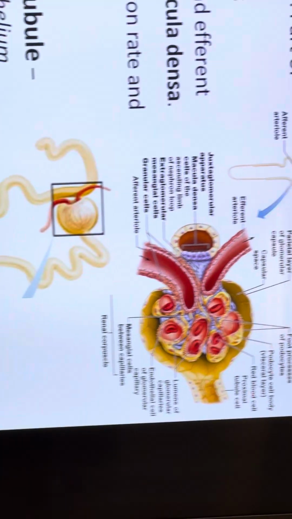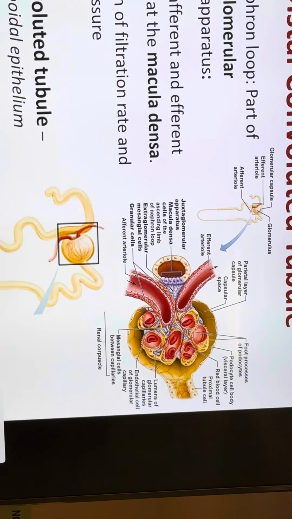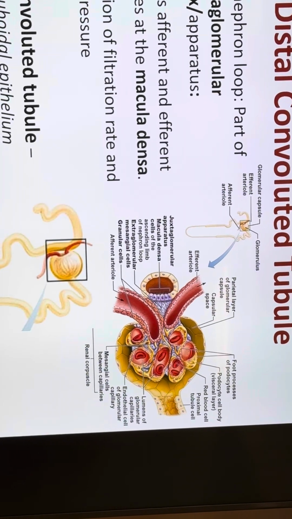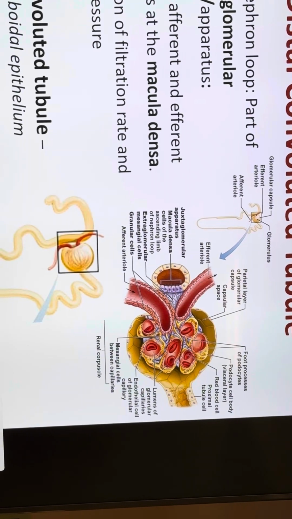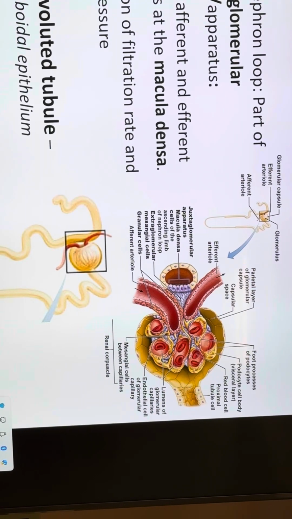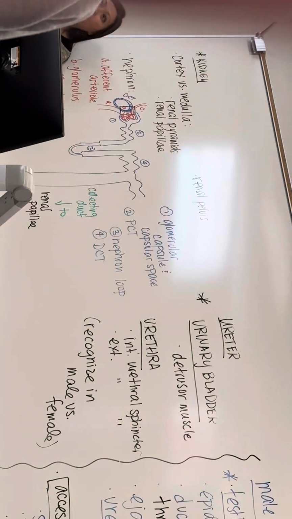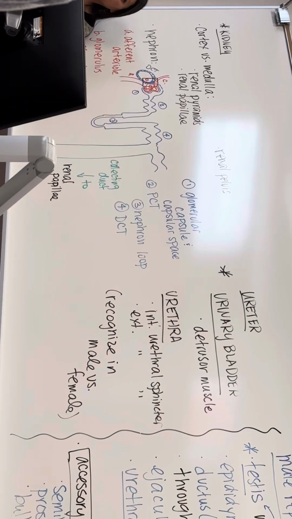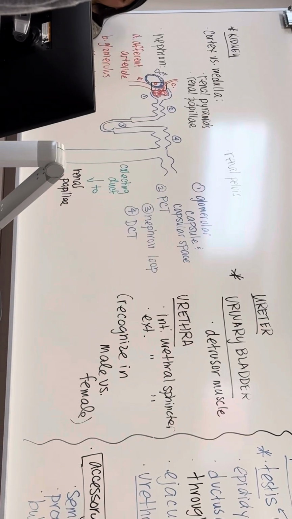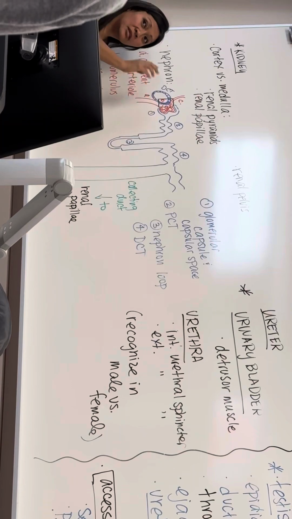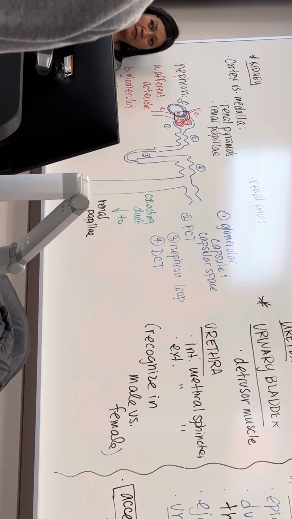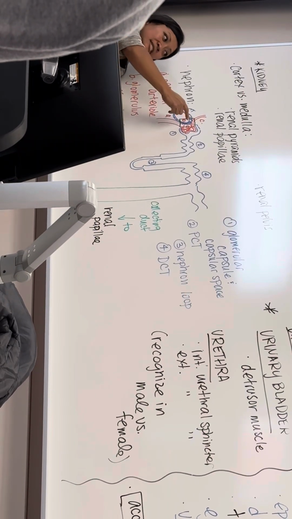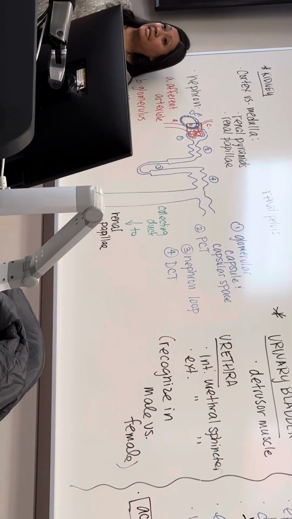So it's got some afferent, so arterial. The reason, if I gave you a concept as to why you have to do it, is the macula densa cells, which are the ones I'm going to shade in blue. Those macula densa cells end up producing something to communicate with the afferent artery. Inside that is like little specialized cells. So what I shaded in dark blue, that's the macula densa.